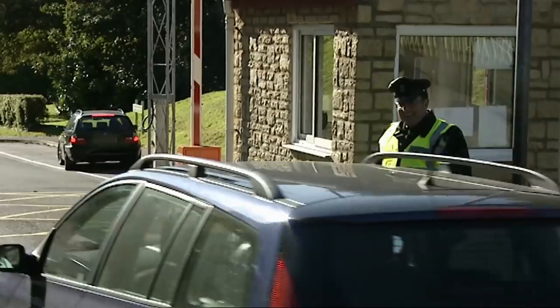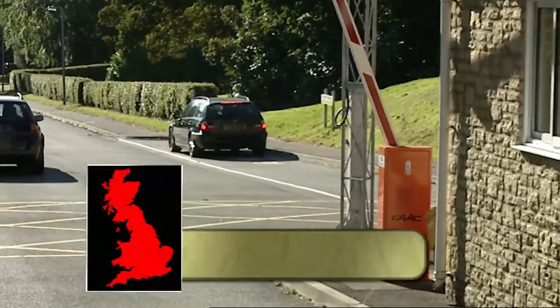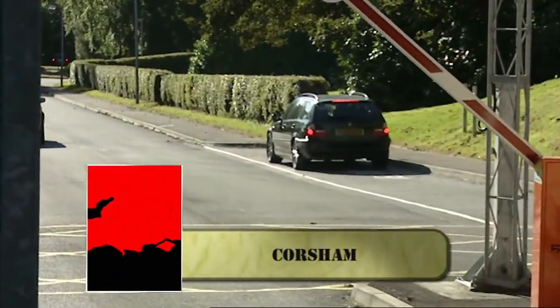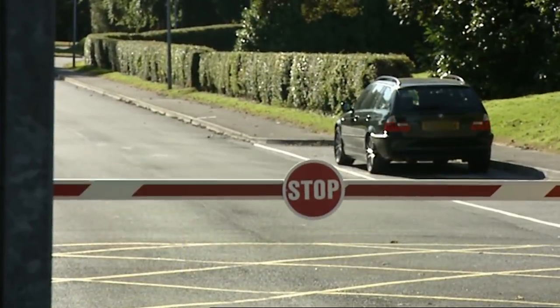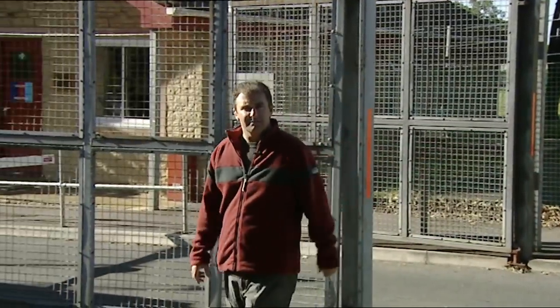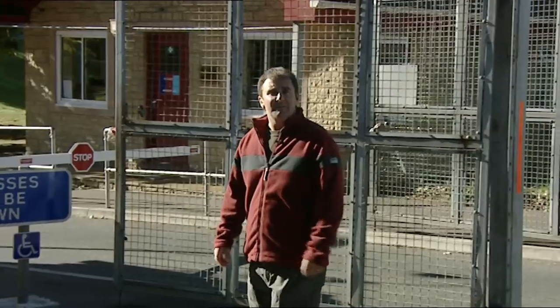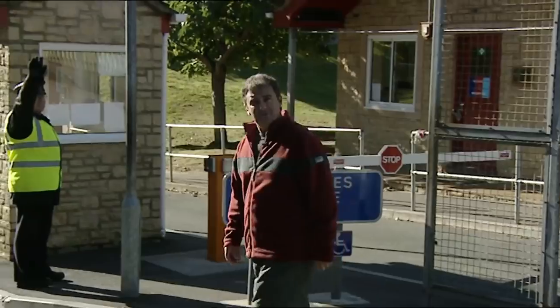Intelligence suggested that London would be heavily bombarded, so a base that could take not hundreds but thousands of people was needed outside of the capital. And the site that was officially selected was here in Corsham in Wiltshire. Up until a few years ago, this bunker didn't officially exist and was subject to the strictest levels of security. But in this day of open and accountable government, the MOD officially acknowledged its existence in 2004.